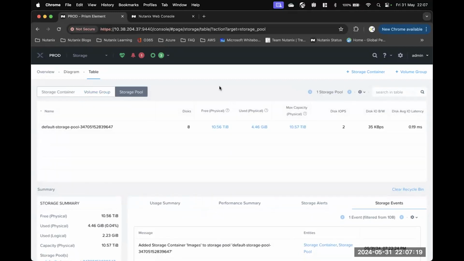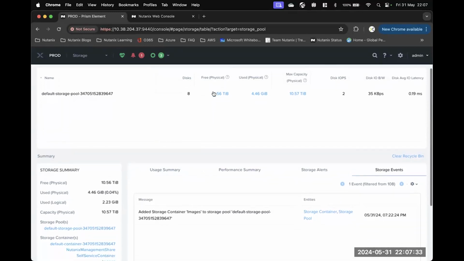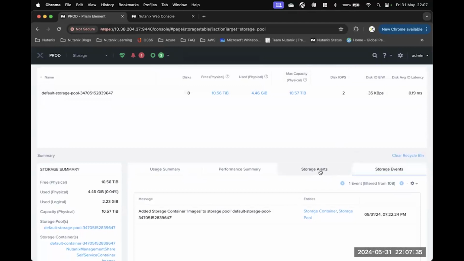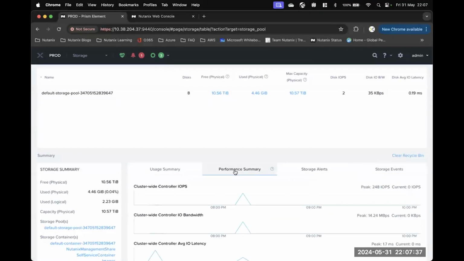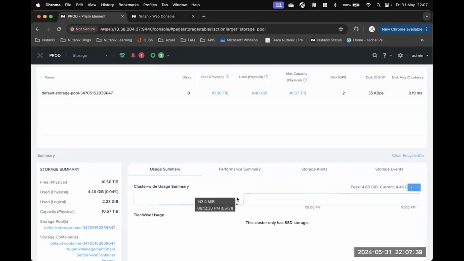Now, the storage pool is a collection of physical disks across all of the nodes in the cluster, and it's assigned to a storage pool. You will also see that we have details provided across the storage events, storage alerts, performance summary, and the usage summary again.